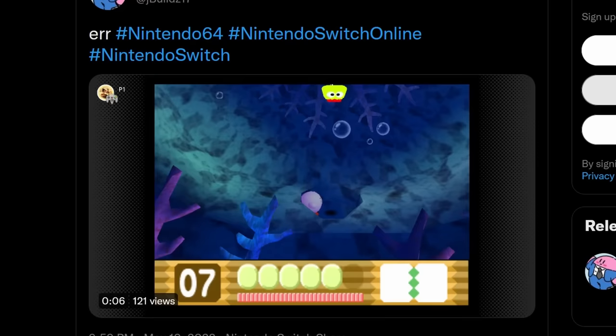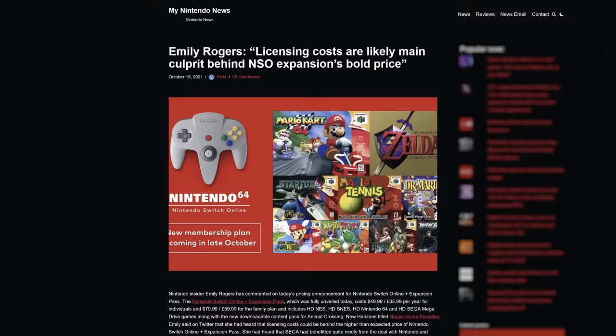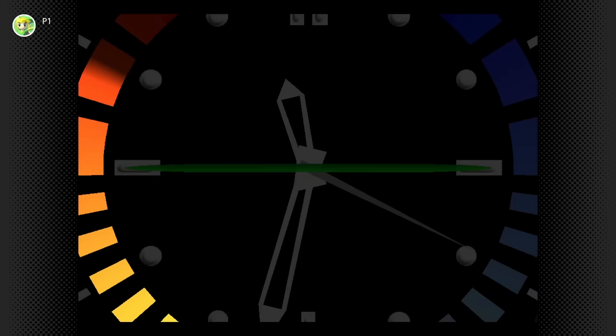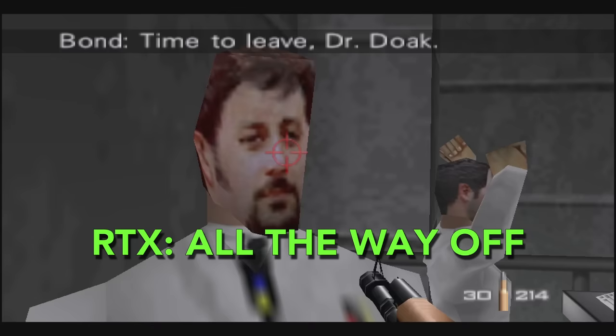What does make an argument in the premium tier's favor is Goldeneye, which I never expected to see released again. It was rumored that the high price of the expansion pack was for the sake of getting difficult to license games on the service, and if so, then it's hard to argue with the results in this case. There are issues with this release, but first I'll say that it's fine. Nothing is as bad as what was seen in the first batch of games, and nothing stopped me from having a lot of fun replaying the entire thing.